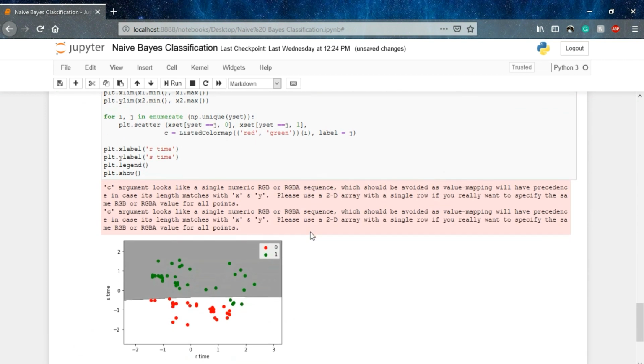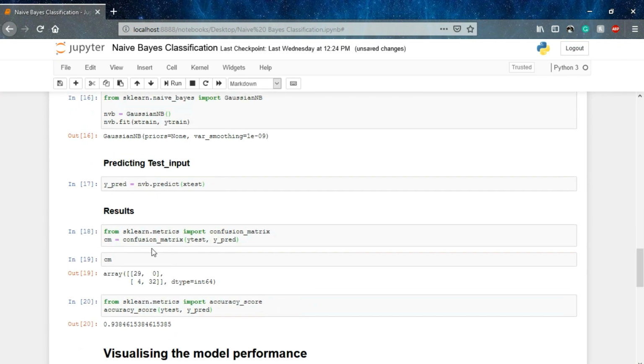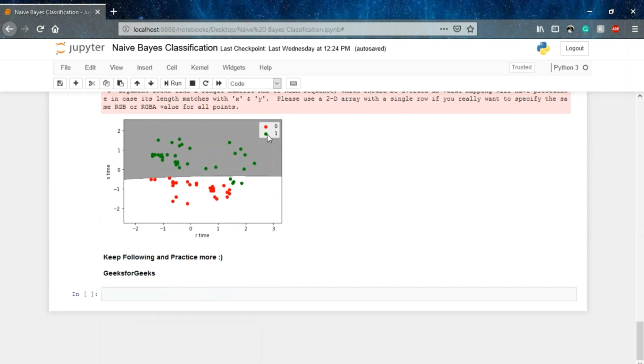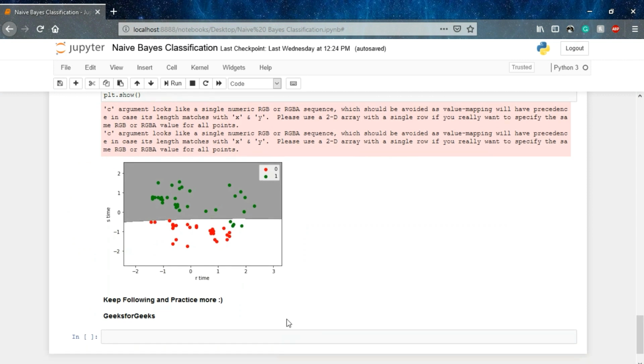So you can see this is the hypothesis we are getting. You can clearly see that here we were getting this wrong value. We are saying 4 values to be 0, but they were actually 1. So that was the wrong part of our model. We were classifying 4 data points as belonging to a different class, but they actually belong to class 1.